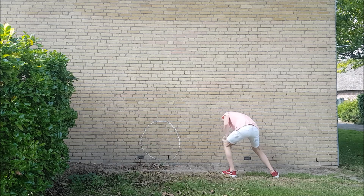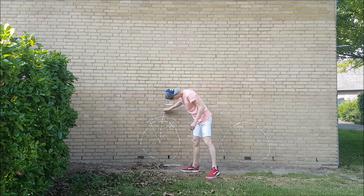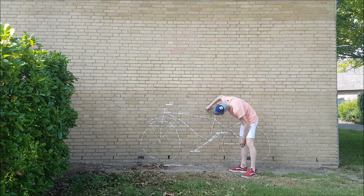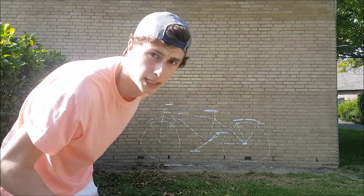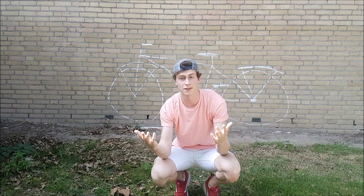Now on to the second picture, which was this one. I'm gonna have to find a place outside in order to draw myself a bike. I'm on my bicycle right now, currently cycling towards my old primary school where I'm gonna be drawing. I'll meet you guys back when I get there. This wall — I'm gonna be painting on this wall. Those are two wheels done. I think they're pretty much the most symmetrical round wheels you've ever seen. I'm pretty good at that stuff. Let's draw the rest of the bike. This is probably the most beautiful bike you've ever seen. Time to recreate the picture.